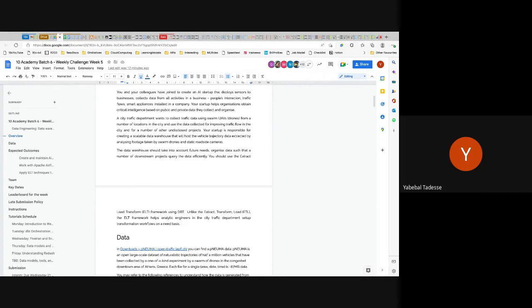While in the framework of ELT, it's different. You are extracting it and loading it, usually into a warehouse, such that the transformation is easy to do. That means you are choosing your database, or your data warehouse, carefully so that you can apply transformation in the data warehouse. So from one data, you can create multiple types by transforming inside the data warehouse. That's what this is really about. It's about asking, do I have a database that is powerful enough to do some kind of transformation inside it? If that is the case, then you use ELT.